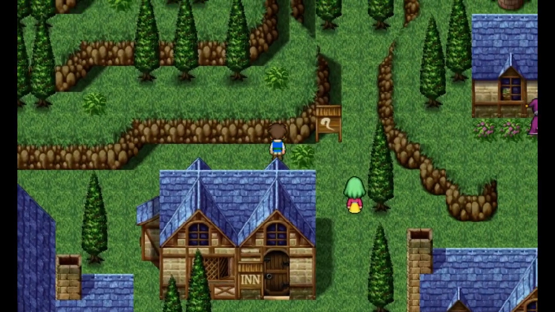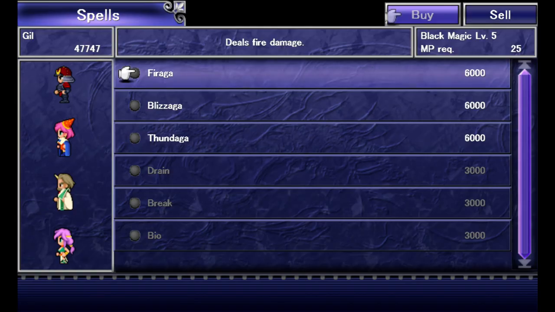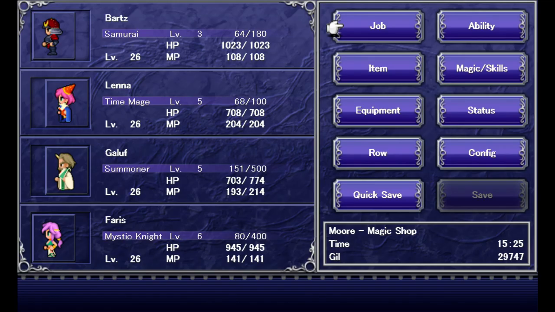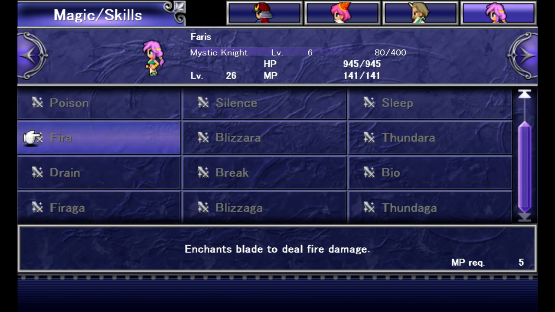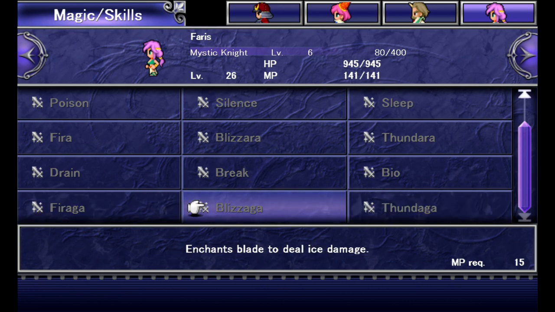The thing that's most serious is this shop. Welcome to the More Magic Shop. Level 5 Black Magic is here. Faraga, Blizzaga, Thundaga. When you really want something that's weak to your element gone. But there's more. It's black magic, which means you get these spell blade variants. They're expensive. They're 15. They're expensive for spell blade. The actual spells will cost even more if you're using a black mage.